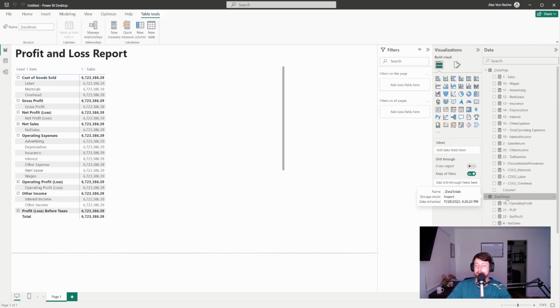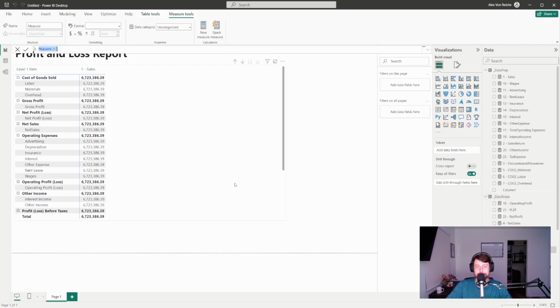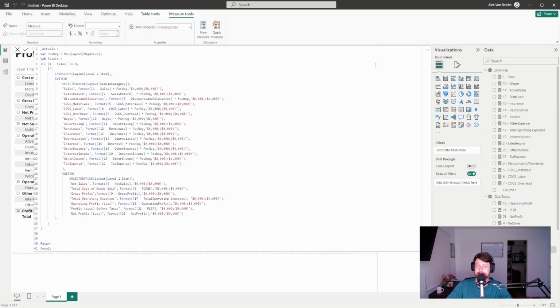All right, here's where the DAX formula of all DAX formulas comes into effect. So we're going to go ahead, hit new measure. And I'm just going to paste this right now because I've already written it ahead of time. But I'm just going to walk you through what everything is doing. So first of all, I'm just calling this actuals, and this is going to pull all the things together that we need. This has a positive negative value, which is just taking the max. Make sure you take the max, not the min, of the layout for negative.